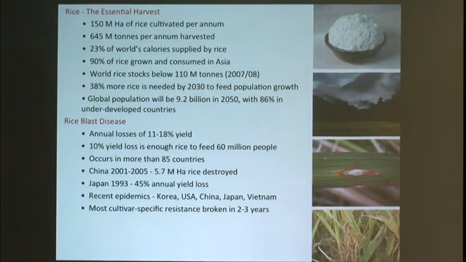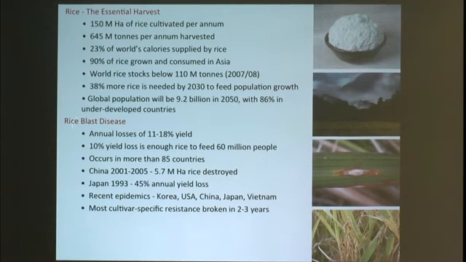Most of it is grown and consumed in Asia, and rice blast is a severe, devastating disease for rice. It causes about 10 to 30% of yield loss every year. It is still a huge problem, and 10% of this yield loss is enough to feed 60 million people. So it is an important disease. It is such a big disease that you can actually see the disease fields from space. When astronauts look from space, they can see the Great Wall of China, and next to that you can actually see the disease field. So it is such an important disease.